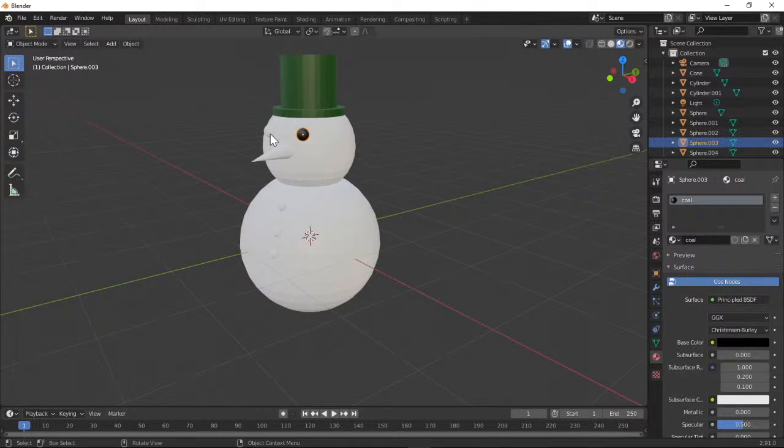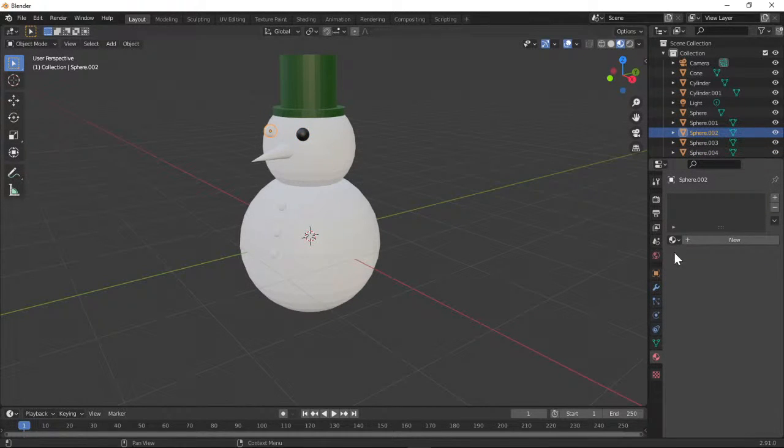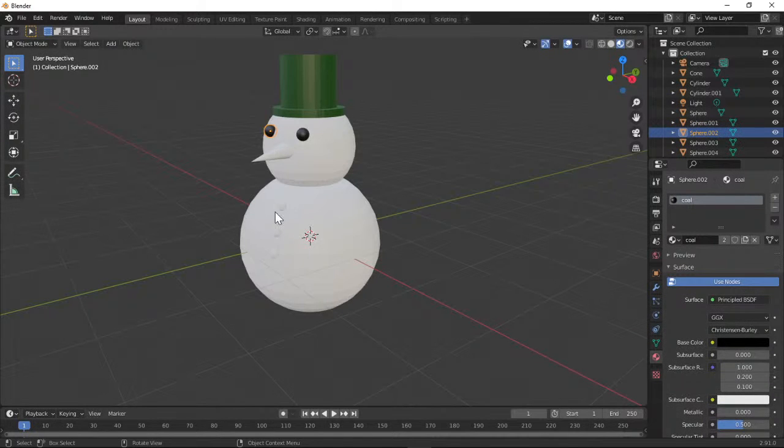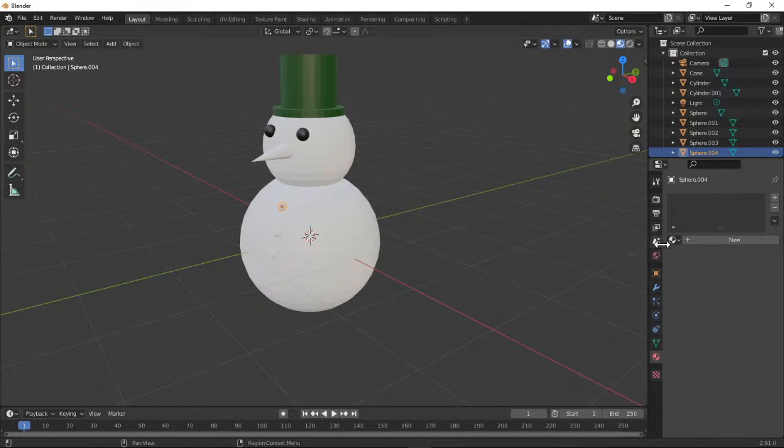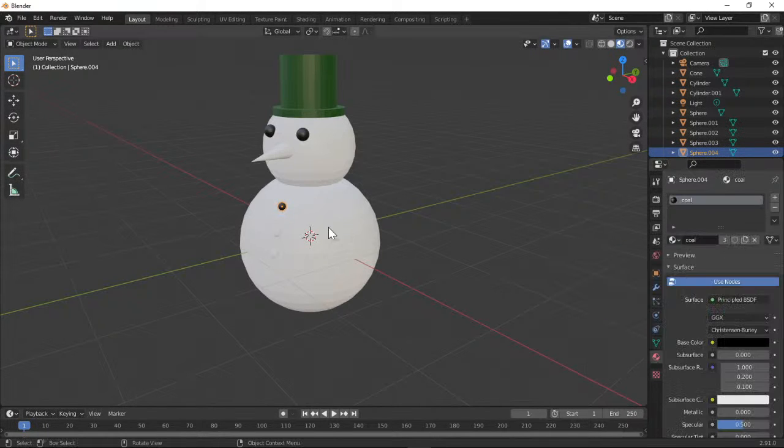All right, so let's choose to select that. And then let's click this. Make sure you're on the Material Properties. If I click the drop down arrow here and choose where it says coal, boom, it switched it. So let's go ahead and just do that for each part. Coal.